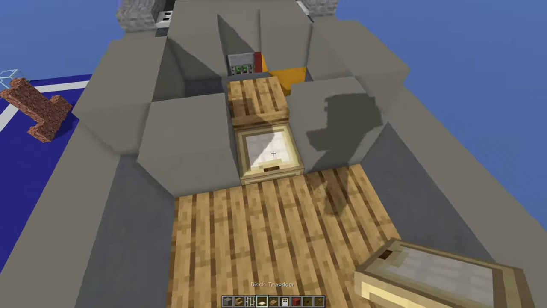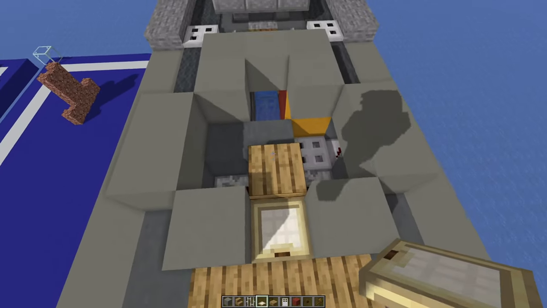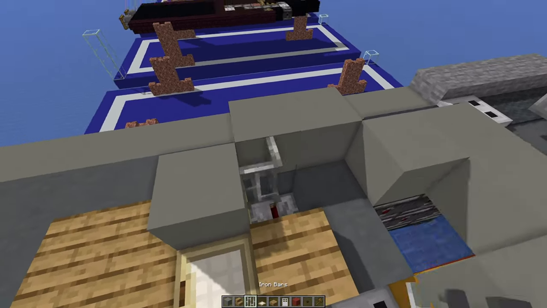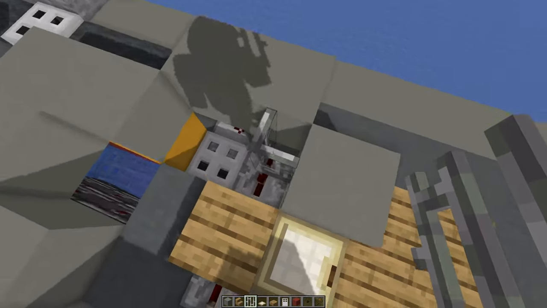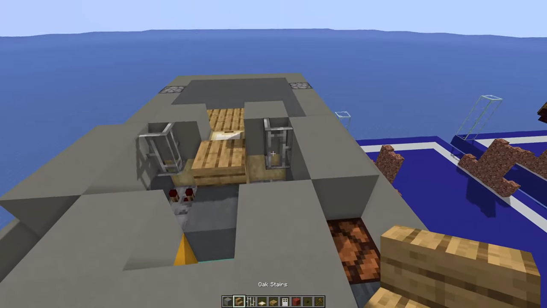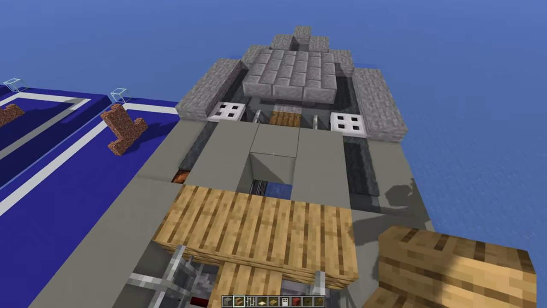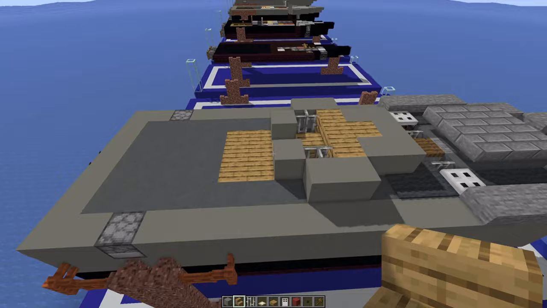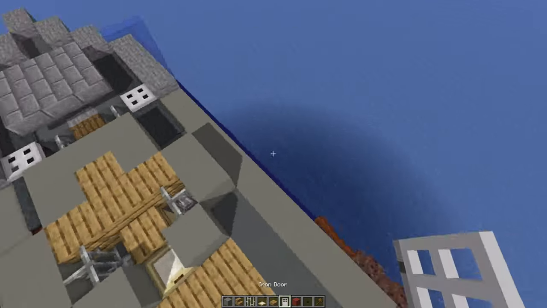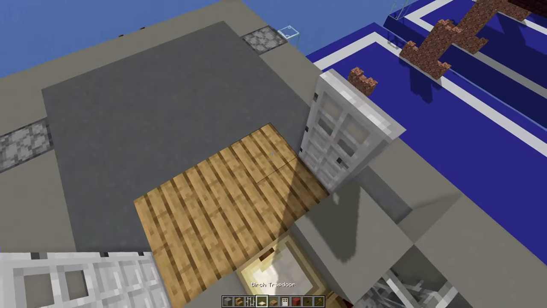We have a birch trapdoor here to cover up our ladder going to the crew quarters. And then we have iron bars here on both sides so we can access our delay for a TNT cannon. And a lot of oak stairs just facing up like this, and one in the front like this here. Okay, now we need some doors on the sides just like this here.